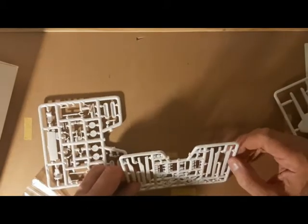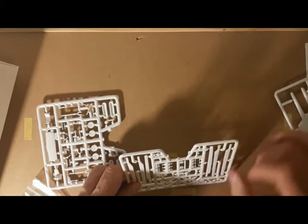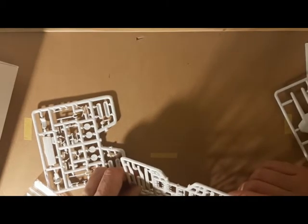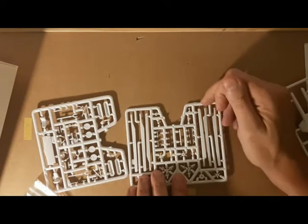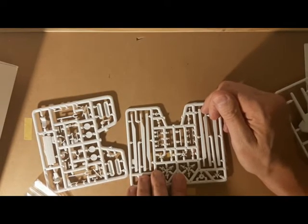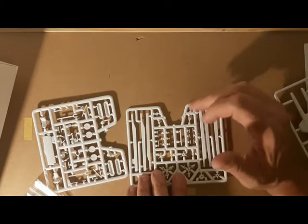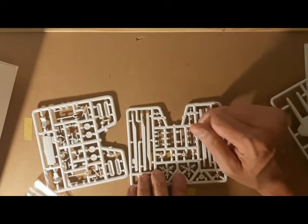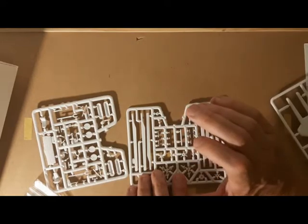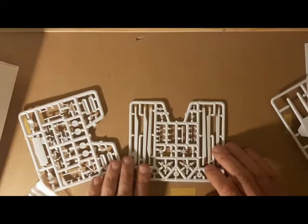The rotor blade attachment points are very, very small. You've only got maybe 2.5 millimeters by 3 millimeters of a butt for the butting face. So this does need to be backed up with super glue a bit and then painted a darker tone to hide any lumps. This is a particularly tricky point. I would suggest you put these on as late as you possibly can.